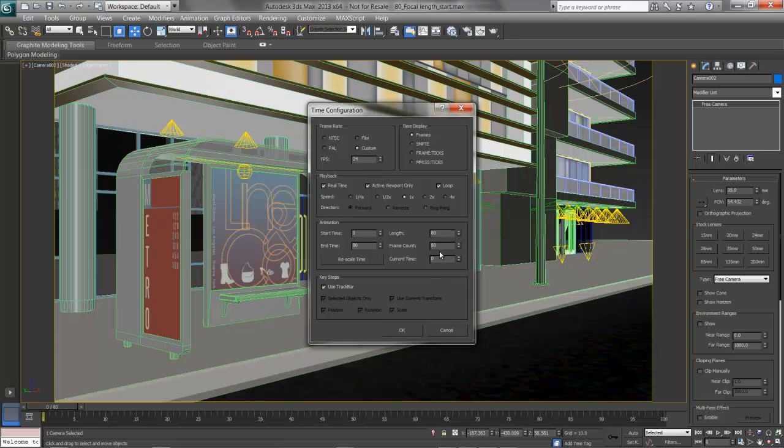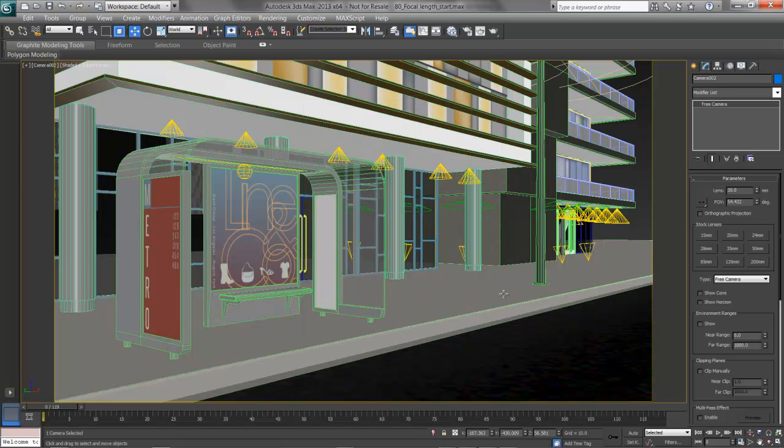I'll put the frame count up, and let's try 120 here, giving us 5 seconds of footage. We can have cameras operate in the same 5 seconds of footage if we want, or in sequence with more time if we need. Really depends on what you're doing. I'll click OK, and now I'm going to key this camera.